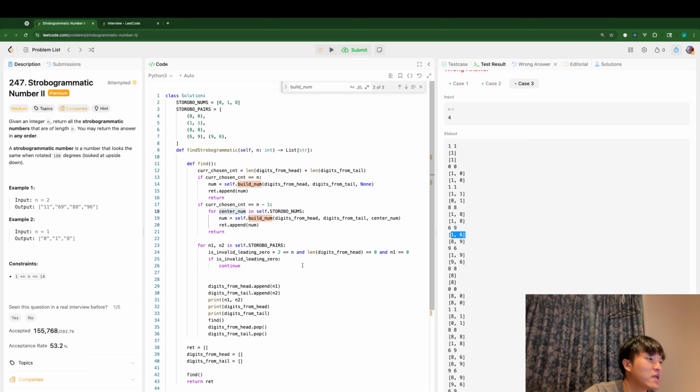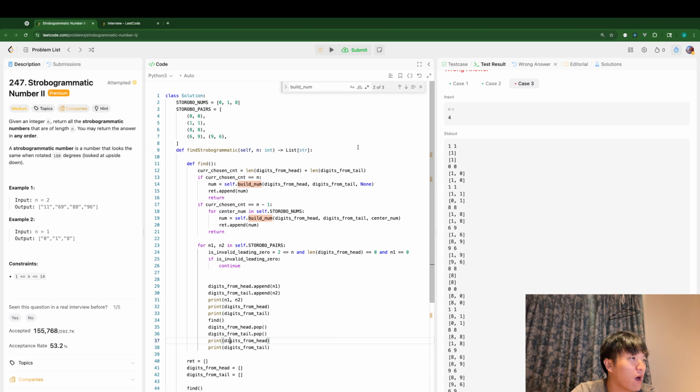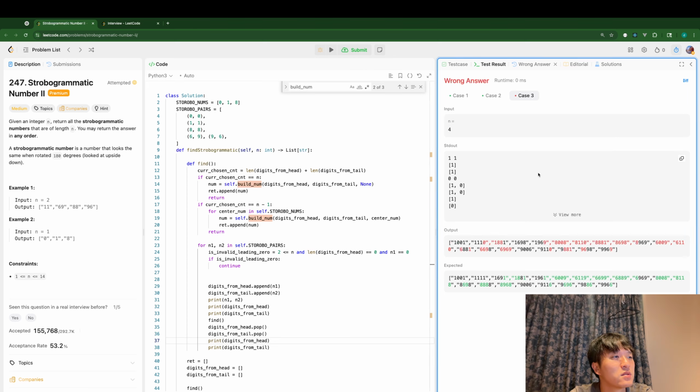It seems to me that 1 is this one, 8 is popped out, but for this one, 1 is popped out. It seems like so. Digit from head, digit from tail. Let me confirm how digits are popped out.